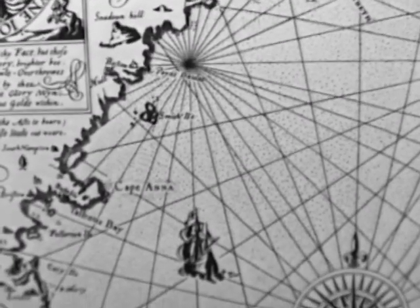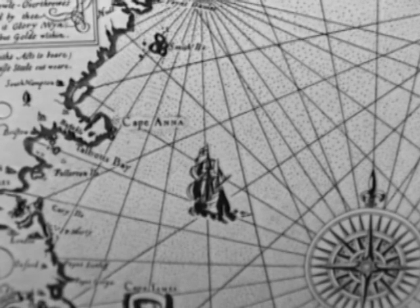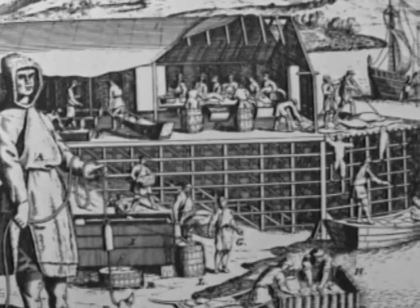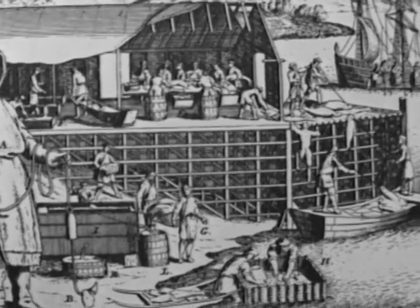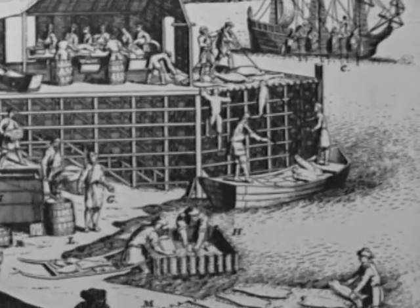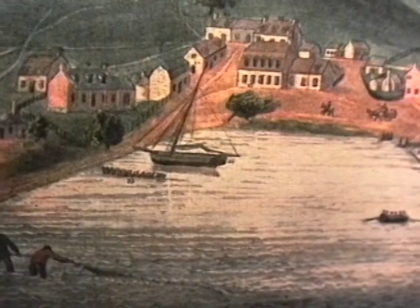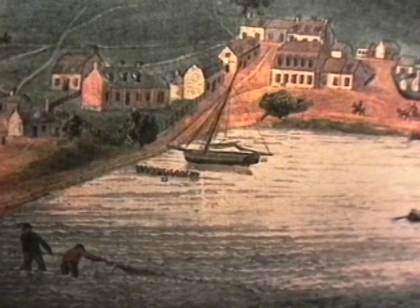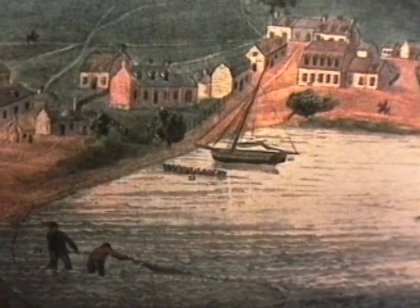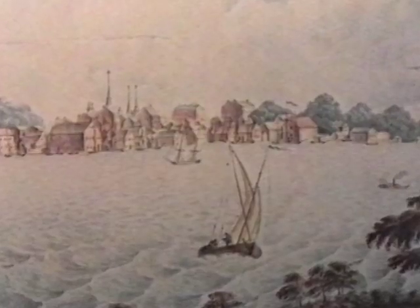The abundance of marine life on the northeast coast brought European fishermen here long before the first settlers arrived. Until the late 18th century, most of the fish caught in these waters was salted and dried on desolate offshore islands and shipped to Europe. On the coast, rivers and shallow bays offered plentiful supplements to a farmer's diet, so settlers had little need to venture offshore, nor to build special boats for fishing.